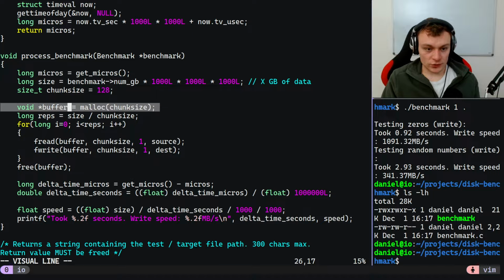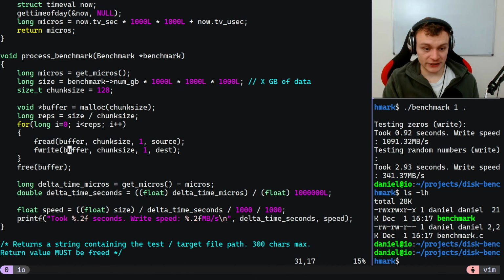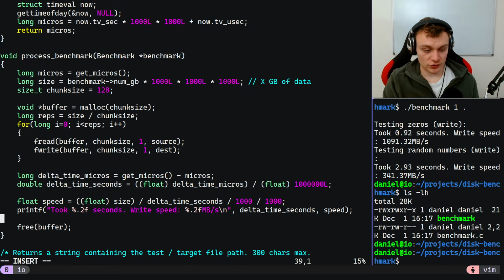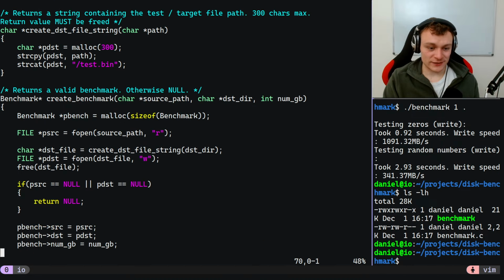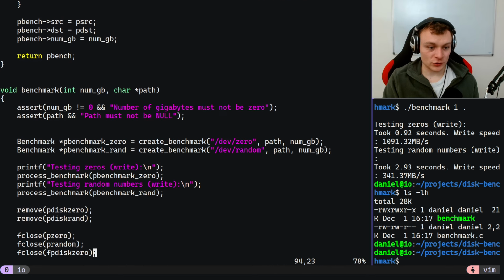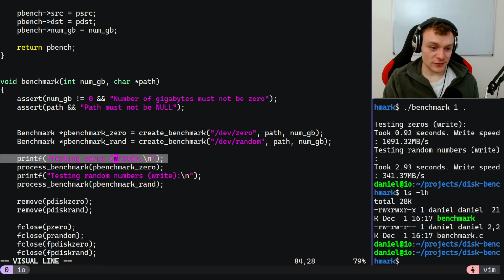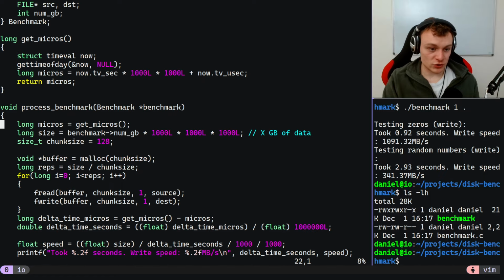So this is reading the chunks, then it's reading it for thousands of times, performing the actual benchmark, then stopping the time. Maybe I should free in the end to not impact the measurement. And then it's printing out the result. Now, as you see, this is still mixed up with the actual code created down here. So this is printing out testing zeros, then it's processing a benchmark, and maybe the result should be a return value.